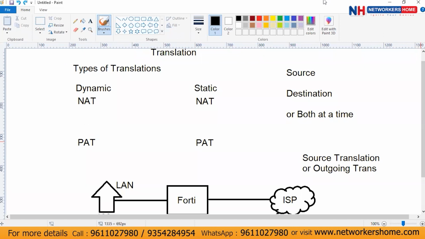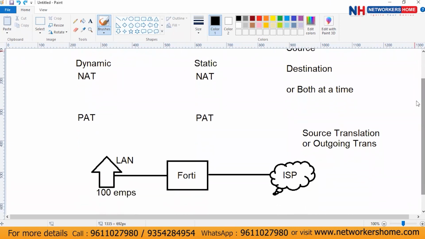NAT source IP to public IP automatically, no manual configuration. Private is translated to a pool of addresses or a fixed entry. Port numbers will change. Sorry, I got it wrong.